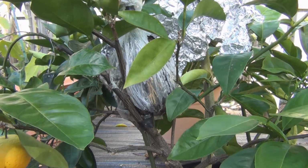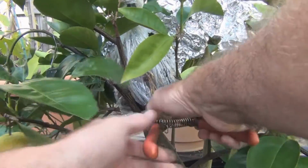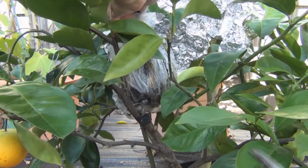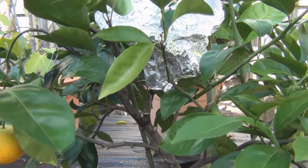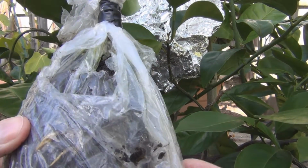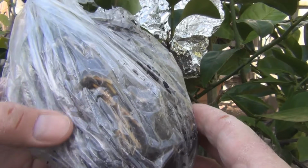So I guess I'm just going to go for it and cut it off right down here. I think that's it. I mean, I really compacted this soil. I was kind of worried. It's almost like cement. But it looks like it's got a good amount of roots.